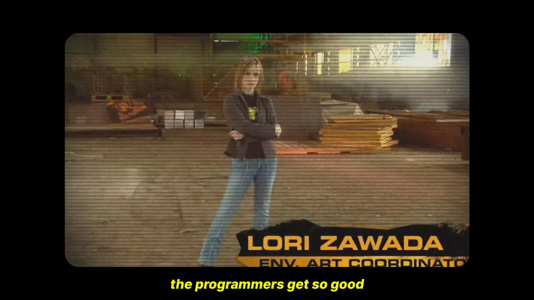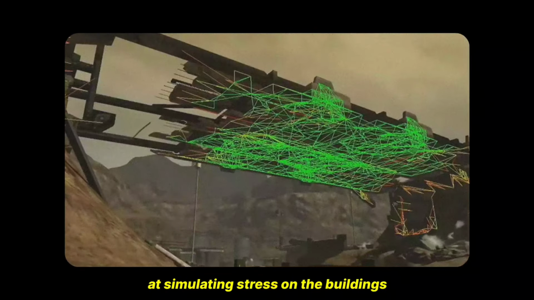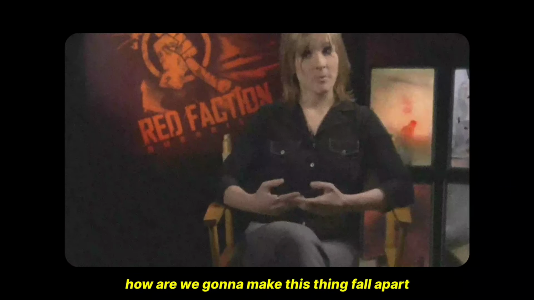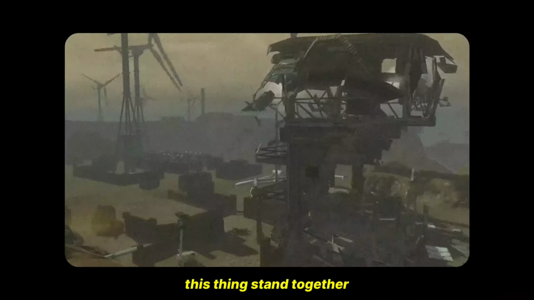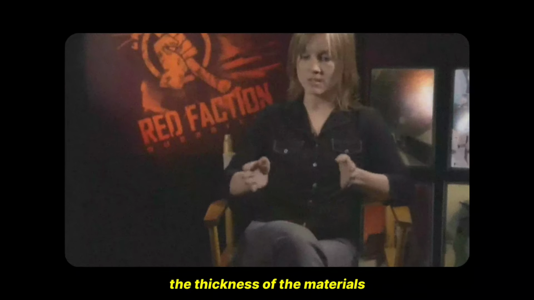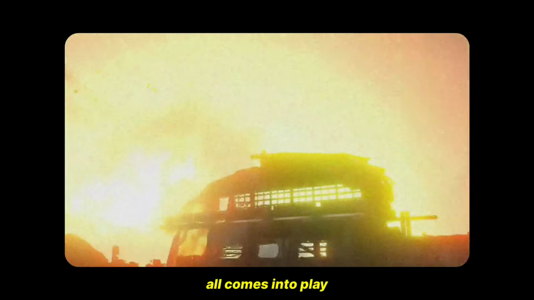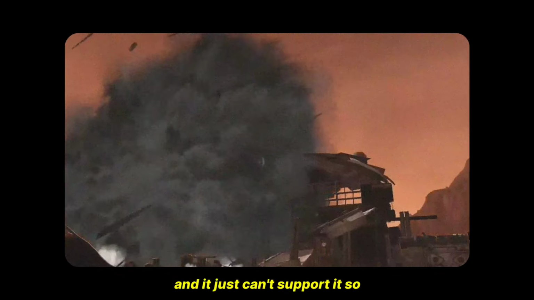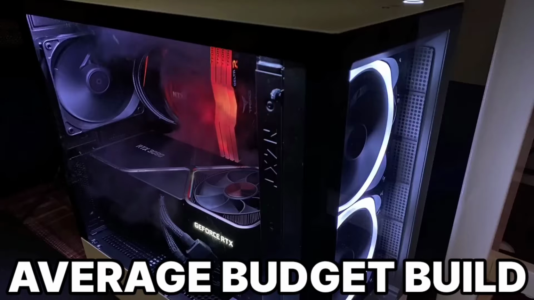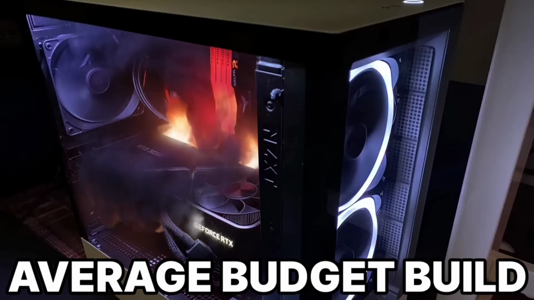The programmers got so good at simulating stress on the buildings, it turned into less how are we going to make this thing fall apart, into more how are we going to make this thing stay together. Our stress system kicks in, the weight of the materials are calculated, the thickness of the materials all comes to play, and it just can't support itself. While maximizing performance and allowing you, the player, to still run your computer or console after all that damage.